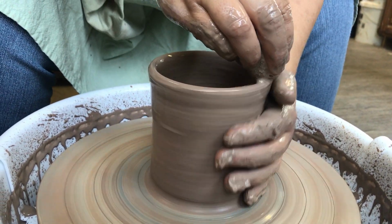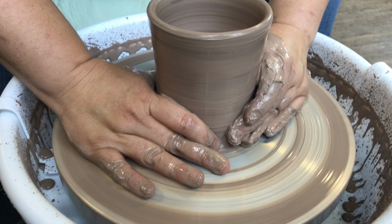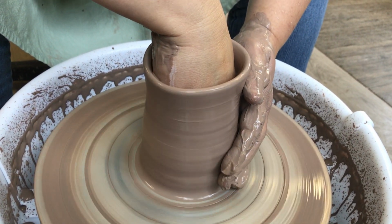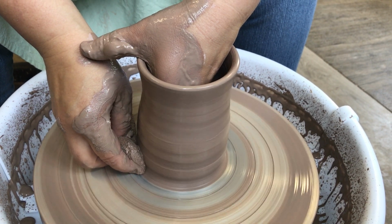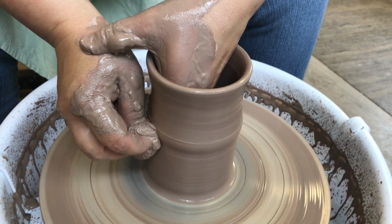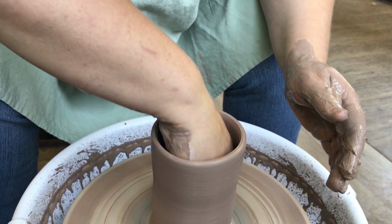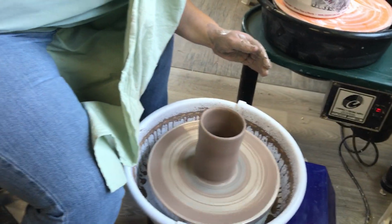Throw the average cylinder on both of these wheels. You can hear the wheel slowing down when I push down on it, which doesn't typically happen with a professional potter's wheel, or some of the standard wheels that are on the market, in the American market anyway. Based on hearing that speed slow down when I'm forcing my pressure against the torque of the wheel, I don't think that this would be a wheel that I would necessarily recommend in a high-use teaching situation. I think in my studio it'll probably become an over-glorified banding wheel.